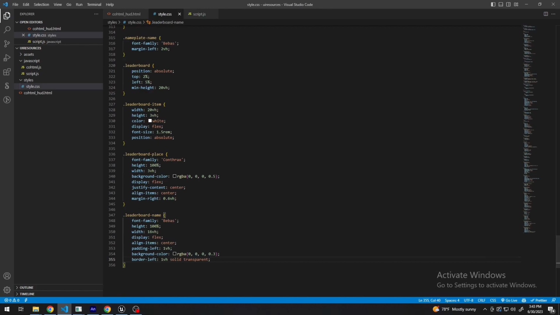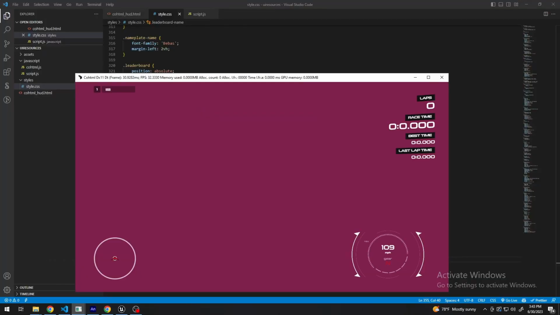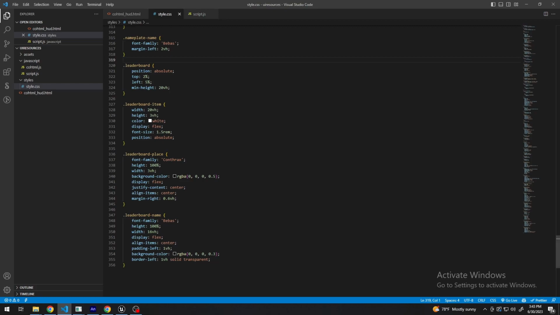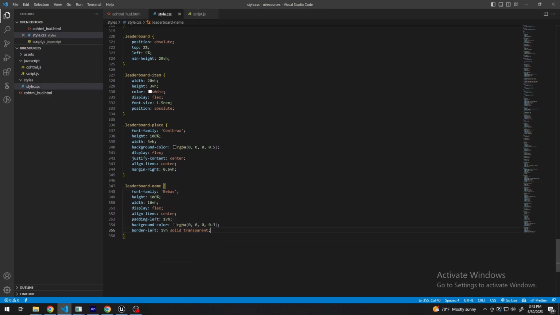And now if we load, we can see our leaderboard items. Great. So the reason we add this border left is because we can add a different style if the player is the one that's on the leaderboard. So let's do leaderboard player, leaderboard place, and we can set the background color to be this red.